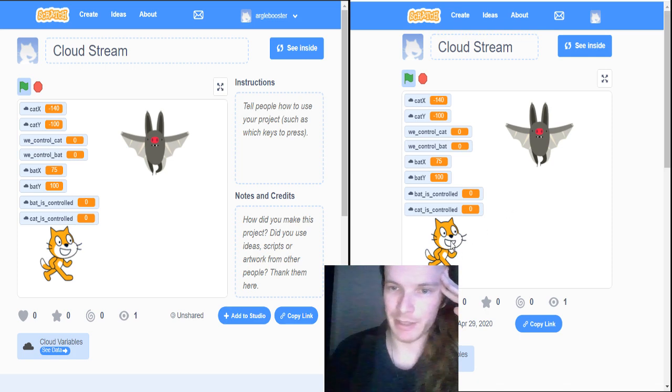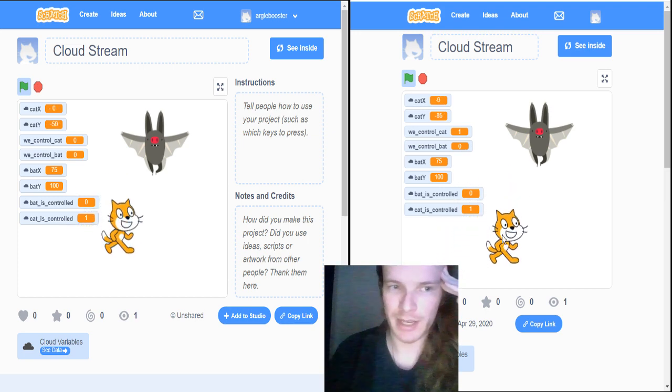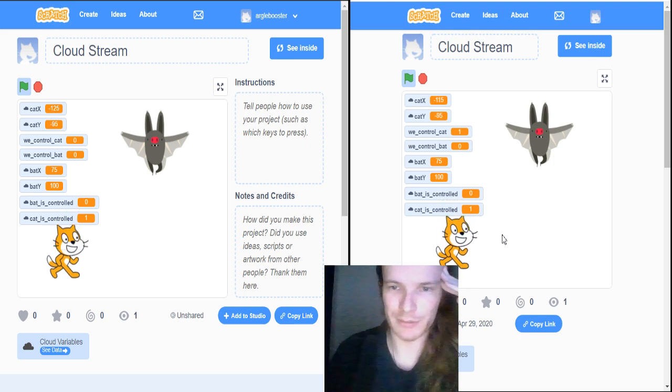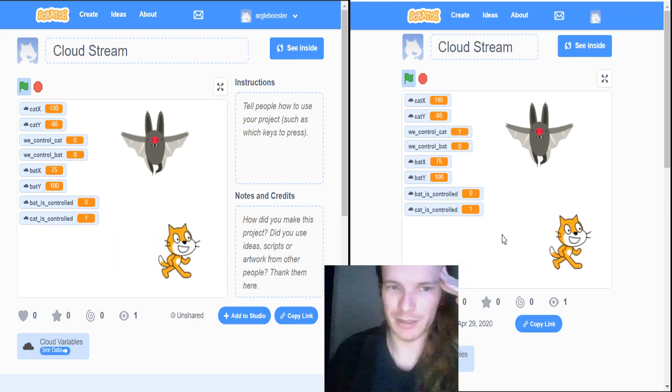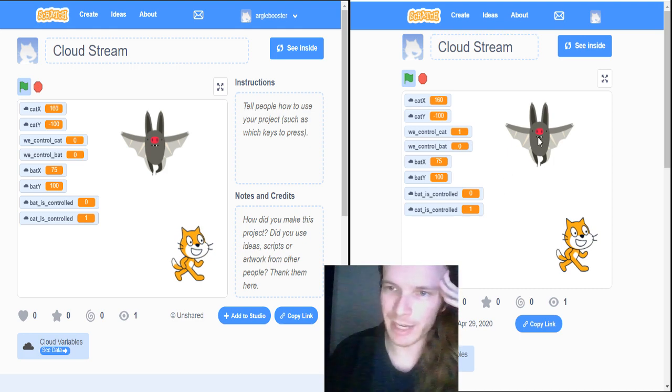And then here I'm going to control this thing on the right. The cool thing is you can see over here on the left, the value changed, which is great. So now when I'm over on the right, I can move the cat around, and the cat on the left moves around a little bit jerkily, but it certainly comes through. Now on the right, I'm going to try to grab the bat. It says, you already have the cat, you can't have the bat. Oh, interesting.